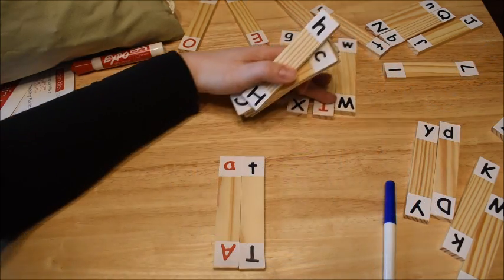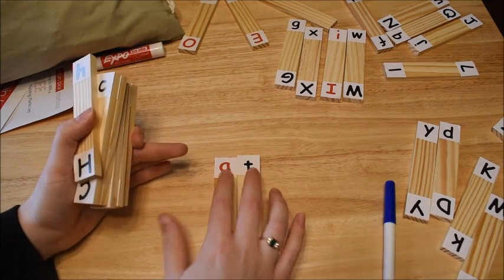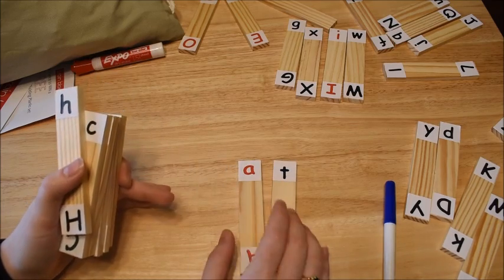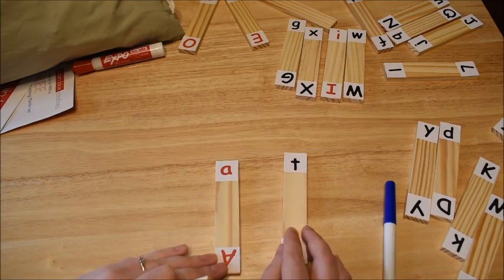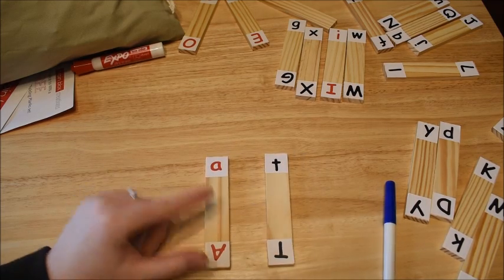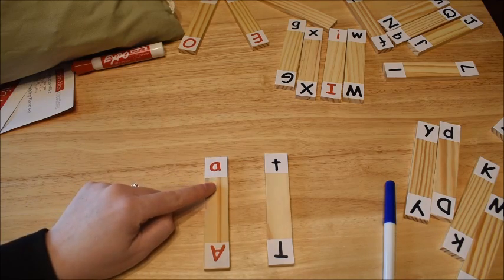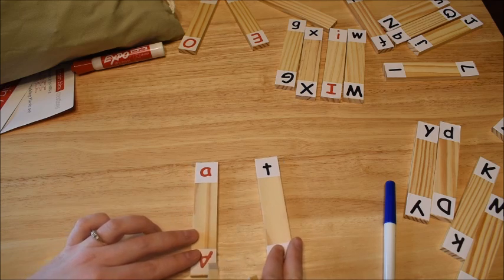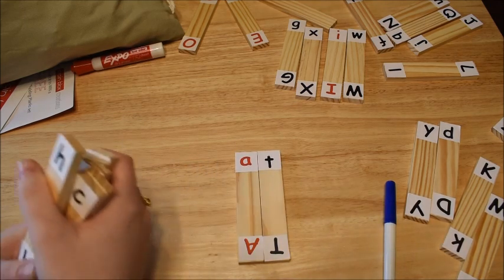Okay guys, I want to show you one more thing. You can use these Brain Blox with letters to practice word families. So here I just picked a word family. I picked the word family at, and you have the kids physically slide the letters together to blend them. So first they segment out the sounds. So they are going to say the phonemes separately. So they're going to say a, t, and then when they slide them together, they're going to blend at, so they can see how the sounds go together. All right, that's the first step.